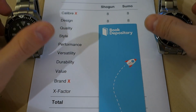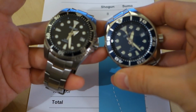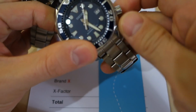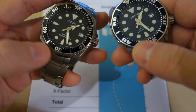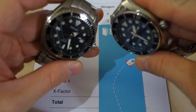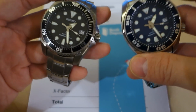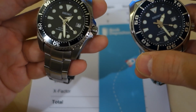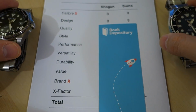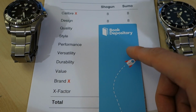Design-wise, I think they're both very good purpose-built dive watches. They have very nicely designed screw-in case backs, screw-in crowns, very solid, functionally built unidirectional dive bezels, and solid cases. I can't pick them apart on design. I think they're both 8 out of 10 as the dive watches that they are, so both get 8 and 8.